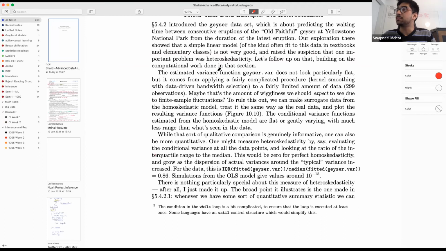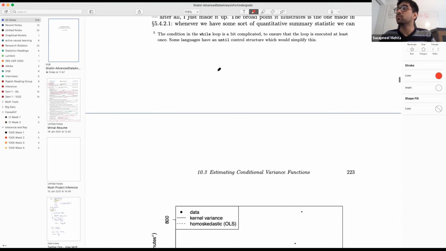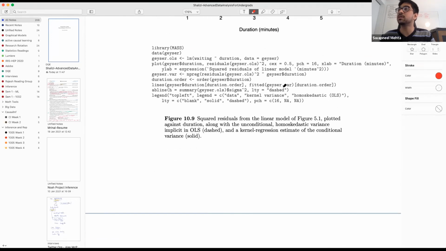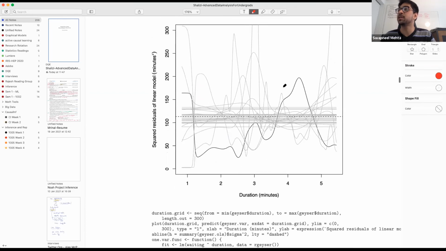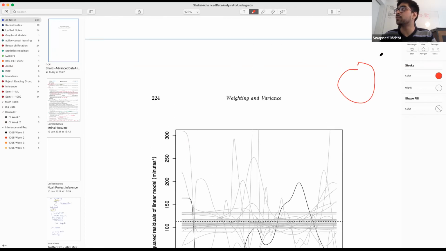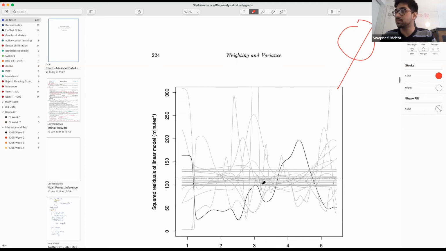He takes a practical example that I would highly recommend you read through. It is nothing special, it is the same thing: your data variance, heteroskedasticity, then fitting this, and he gives you some ideas. The important takeaway is, if that whole diagram I drew about a homoskedastic model, and what happens if homoskedasticity doesn't hold, is explained in this picture, where he says if you have a homoskedastic model, most of the time this is what your noise variance will look like. It will be constant, and sometimes it might vary, like these light gray lines.